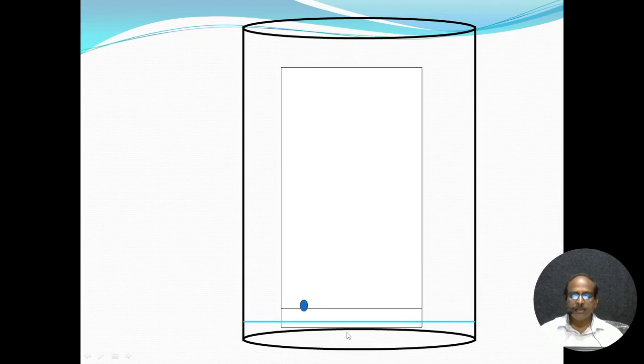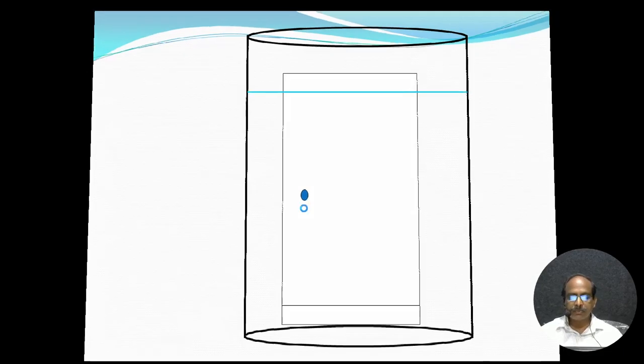Then the solvent moves. That is called the mobile phase. The solvent moves from bottom to top. Your substance, meaning your solute, your sample, moves up this much length on the paper. This is the one-dimensional paper chromatogram.